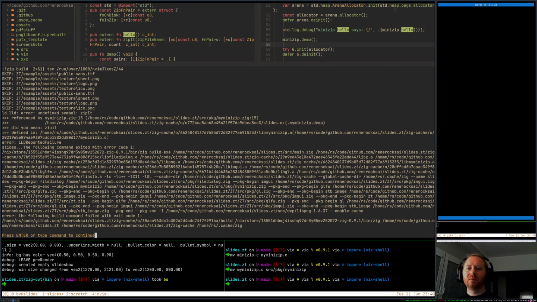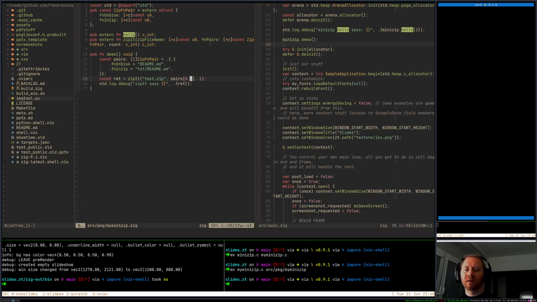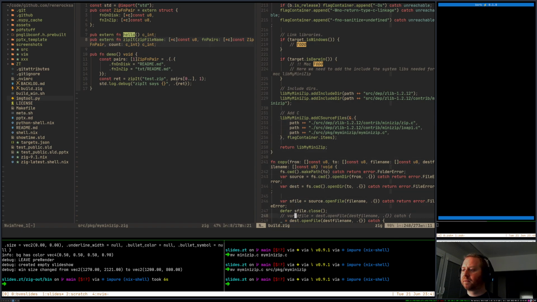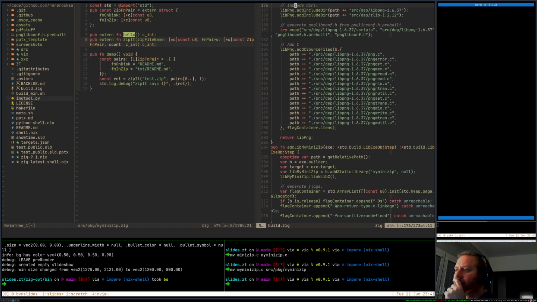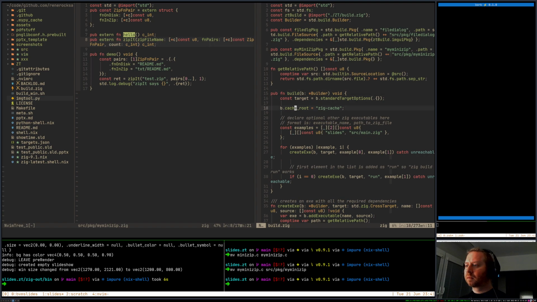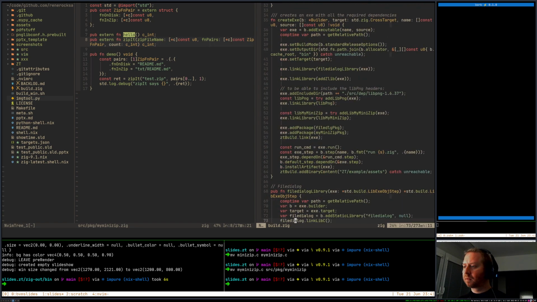Oh, undefined symbol zip it. So we link the library.